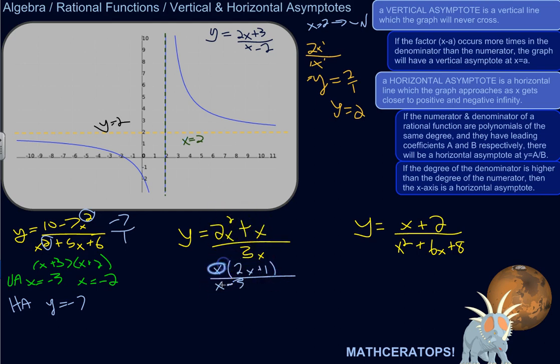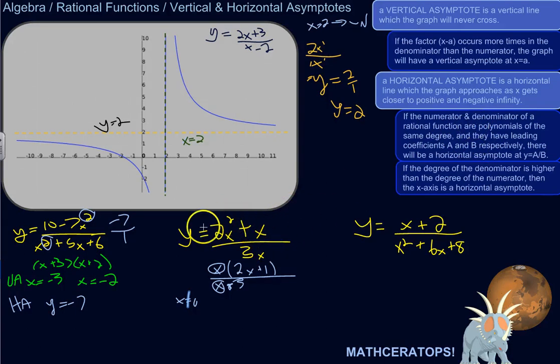So this factor of x occurs once in the denominator and once in the numerator. So in other words, it doesn't occur more often in the denominator than the numerator. So there wouldn't be a vertical asymptote at x equals 0. But there would be a hole at x equals 0. Because 3 times 0 would be 0, and then the function would be undefined. So it'd be a little hole at x equals 0. So I guess we could say the domain of this function would be x not equal to 0. That's not allowed.